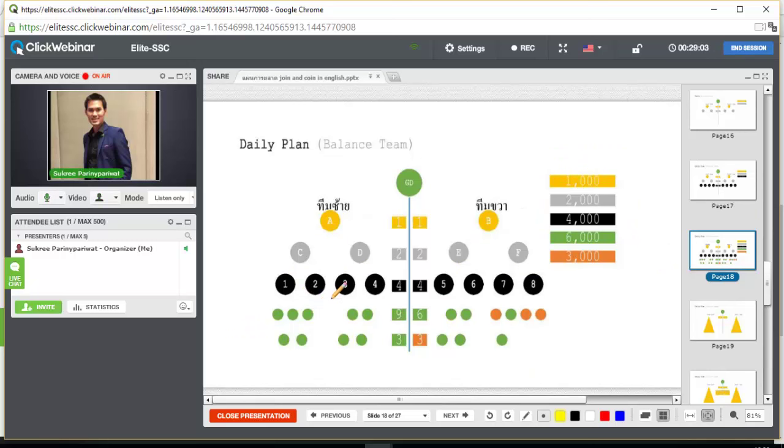If you have 9 on the left becoming GD and 6 on the right, you earn 6,000 baht — because the 3 red on the left are only regular members, not GD yet. The next day, when those 3 red members become GD, that gives 3 more left and 3 more right, so I earn another 3,000 baht the next day. This is called a binary plan — you need a matching bonus, left and right.